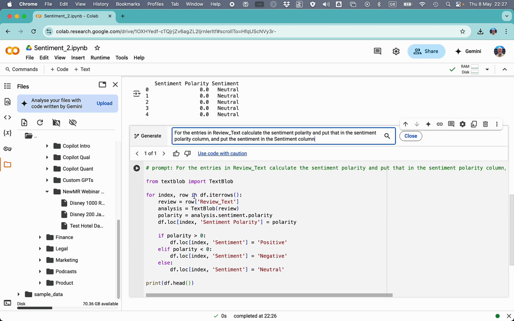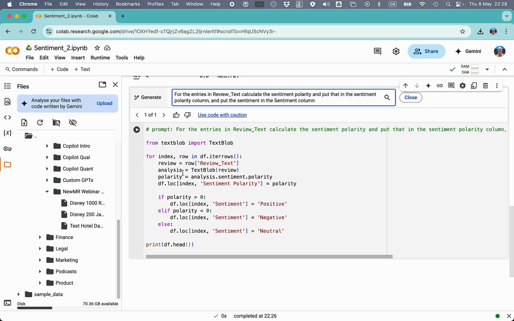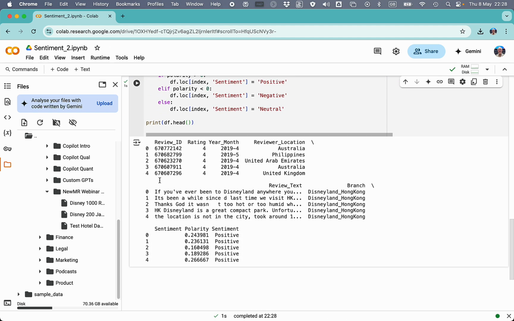It's going to bring in a library called TextBlob. With that library, it's going to go through everything that's in the data frame, working its way through them. It's going to first call the TextBlob routine to get the sentiment polarity, and then allocate positive, negative or neutral depending on what those polarities are. So we'll run that routine. What it's done now is created that data, and put in a sentiment polarity for every item in the data file.